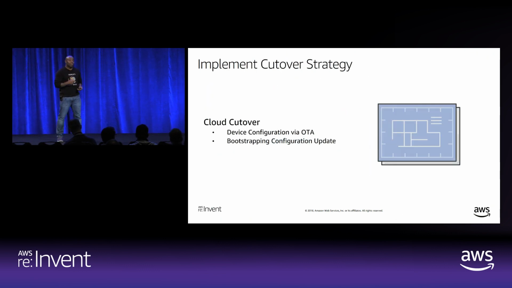And when you're doing that active-passive scenario, your cutover strategy is also easy. It's the same two things we talked about. You can either bootstrap and just say, we want you to cut over. We're going to update our bootstrapping endpoint. And when you come back to it, you come back every hour, every day, you'll naturally go to the other endpoint. Or you can issue an OTA. So if your device is connected to AWS IoT Core, you can just say, I just need to go to the other region. But it's all cloud-driven. We don't need to have additional device-side logic to do what really is like an active-active kind of going between endpoints.